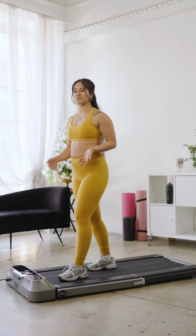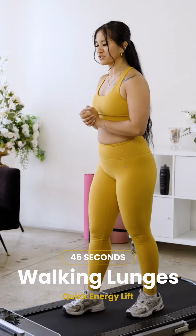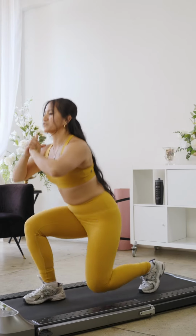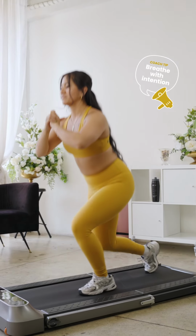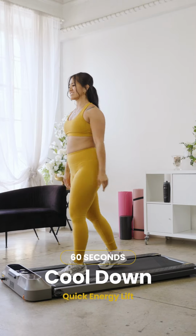After you do some high knees, we're gonna do some lunges. This is a bit challenging, so be careful. You're just gonna go ahead and walk. Make sure everything is controlled, your core is engaged. After that, we are gonna cool down for 60 seconds.